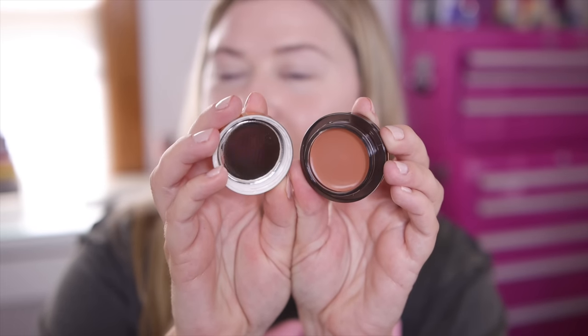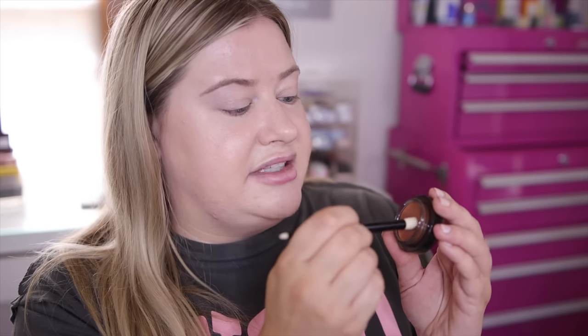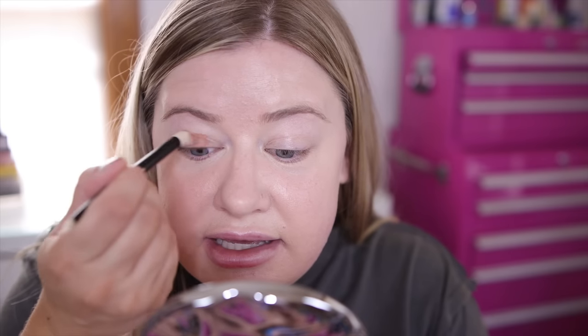Next let's do some eyeshadow. I have the new Merit Solo Shadow — they sent me one shade and a little brush to apply it. I picked out the shade Mid Century. These just launched and the packaging is very luxurious. It's a nice matte caramel brown. I've been all about single shadows and eye pencil sticks lately because it's just so easy to work with, so I'm going to use their little shadow brush too. Just dipping into the product and then applying straight to the lids, making sure I'm saturating the whole eye.